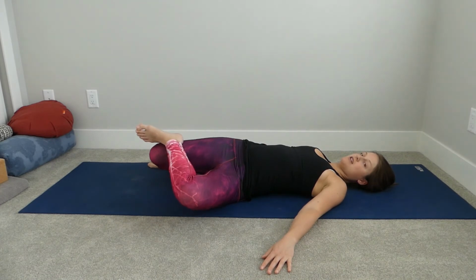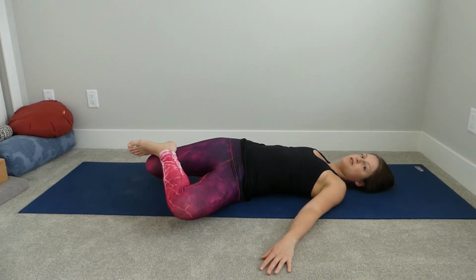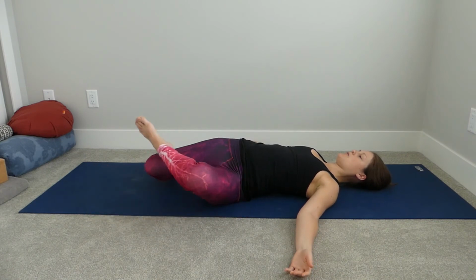So same options as we had on the other side. You can either keep that left ankle over top of the outer right knee, or you can just let the outer edge of the foot rest on the floor. Takes a little bit of the pressure off. Palms face up, and lots of space through the chest.